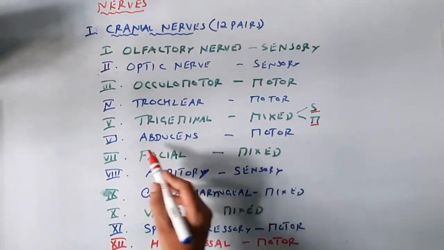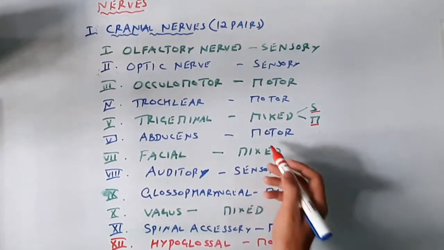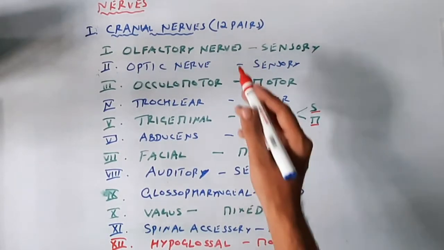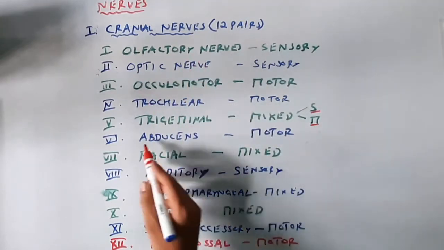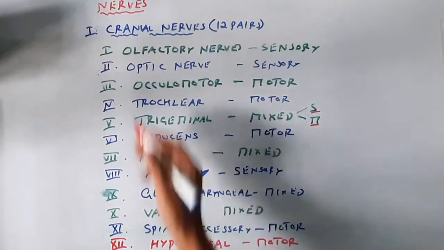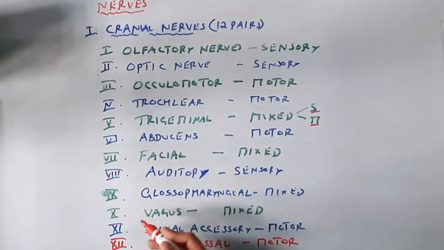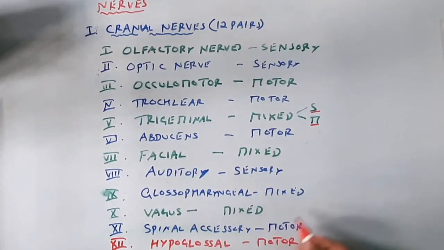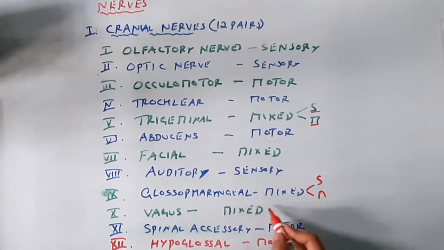Remember, it could be asked; in an earlier NEET paper, this was there about abducens, that is a motor cranial nerve. Or you get a question like name the sixth cranial nerve, that is abducens. So like that it could be asked in order. Then facial, auditory. You get a question like name the ninth cranial nerve, that is glossopharyngeal, that is mixed, sensory as well as motor. Vagus is the 10th one, a commonly asked question, so note this point.